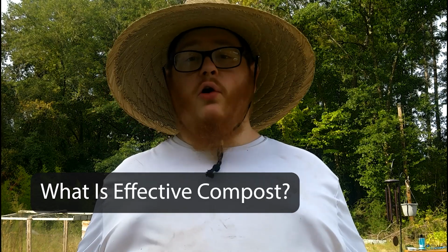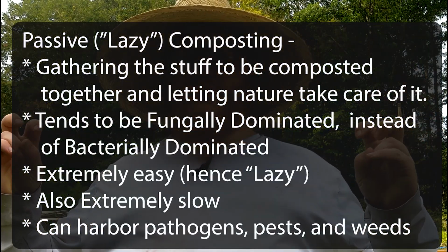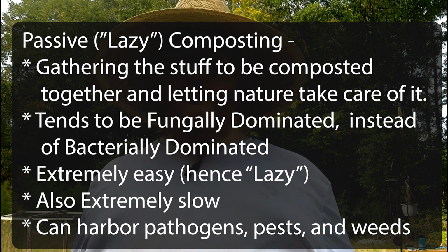What is our goal? As a gardener, all of the lawn clippings that you grow, any tree clippings, any hedges, weeds, all of that can become compost. Now, there are some concerns. Some people recommend against using diseased plants, things with blight or other fungal infections, and that is especially true if you're doing a passive compost system or a lazy composting, as some people have referred to it.